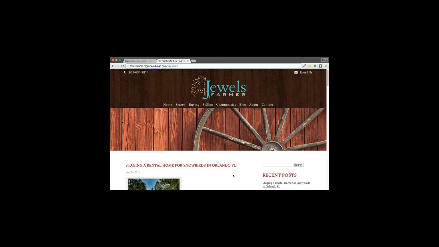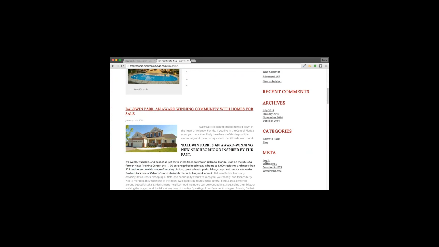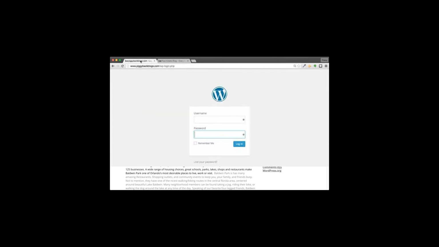Now, there are a lot of you that on the sidebar is still set as its default, which means that it has a section called meta and an area that says log in there also. So that's 3 different ways that you're able to log into your Piggyback blog. So I just recommend setting it as a favorite in your browser so that it's easier for you to get to and to save your password and your username whenever you go there as well.